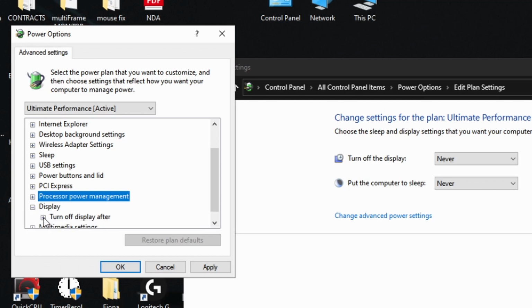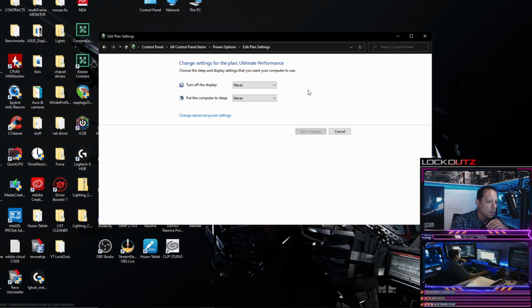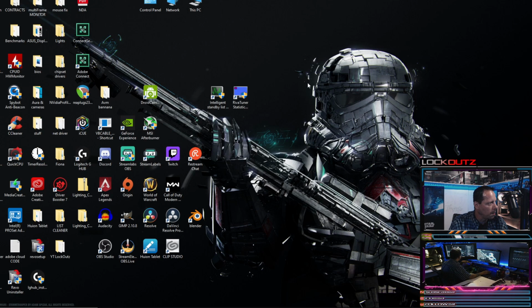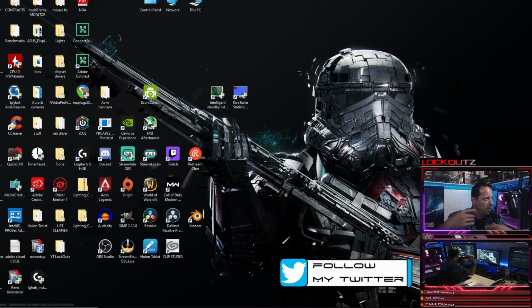The next thing that you want is display. Turn display off: never. Click apply, click OK, and then restart your computer. When you restart your computer and you come back in, it's going to enter that little line of code for the registry for the ultimate performance power plan, and then come back into the video and we'll carry on from right here.